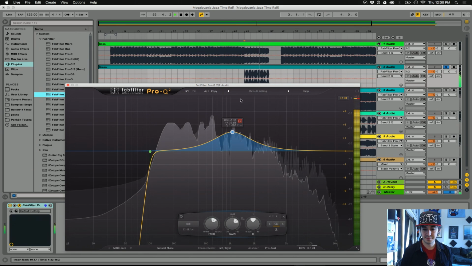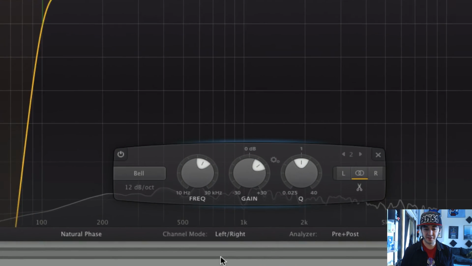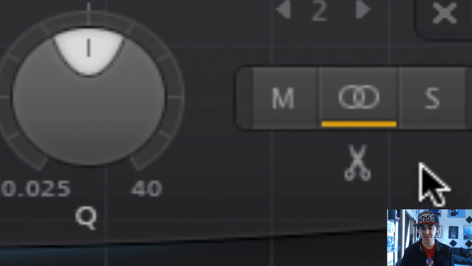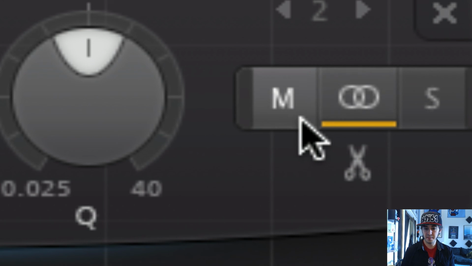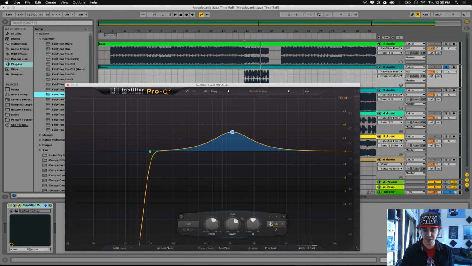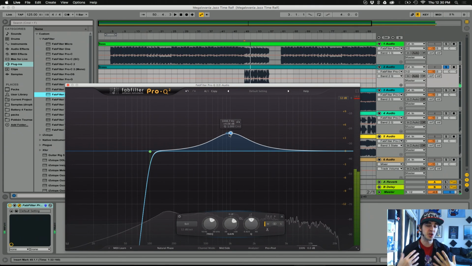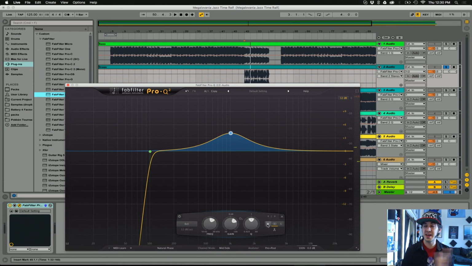I really like that. Now if you look down at the bottom of FabFilter, there's a channel mode. I'm going to change it from left-right to mid-side. And what that did is it changed these buttons over here. Now I have mid and side. So I'm going to change this to a mid-band EQ. And now just the stuff that's in the center is going to be boosted. The stuff that's on the side won't be. The result is almost always not as much of a noticeable boost as if you were doing both channels, mid and side, but it allows us to have more control over where in the stereo field our instruments lie.